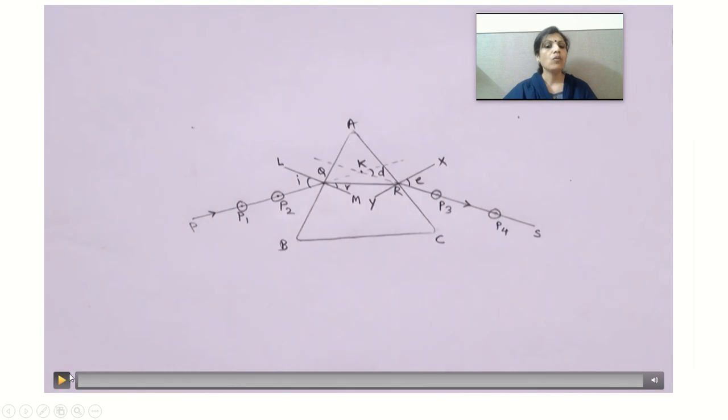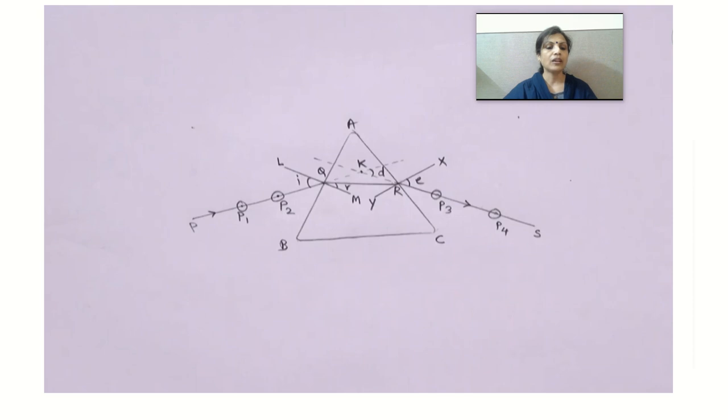Right? Now we will find out the angle of incidence, angle of emergence and angle of deviation for different measurements. Say after 30 degrees we will take 60 degrees, then 65 degrees, then 70 degrees, then 75 degrees, and for all these angles of incidence we will note down our readings for the angle of deviation and angle of emergence.